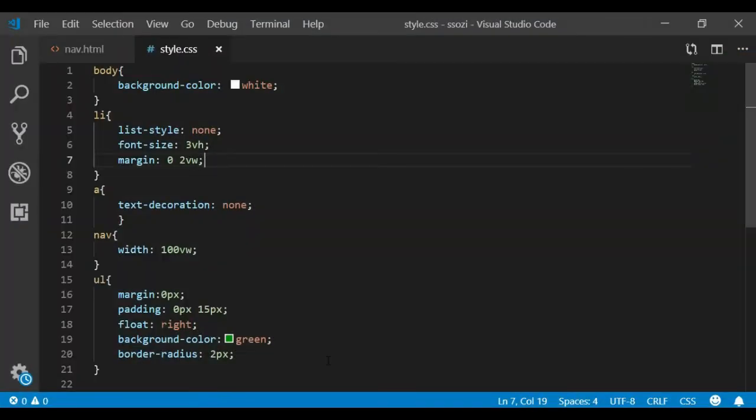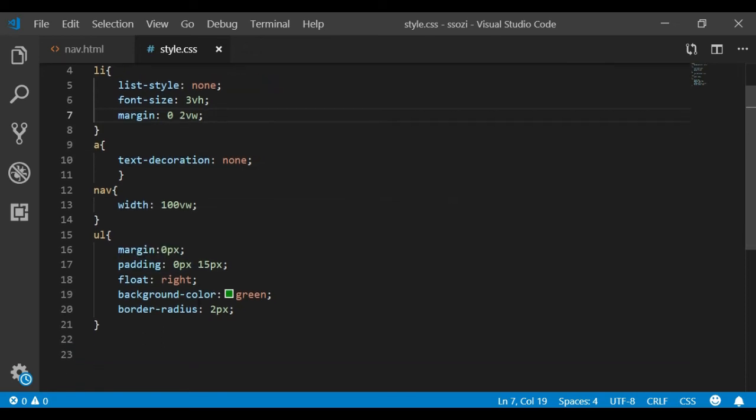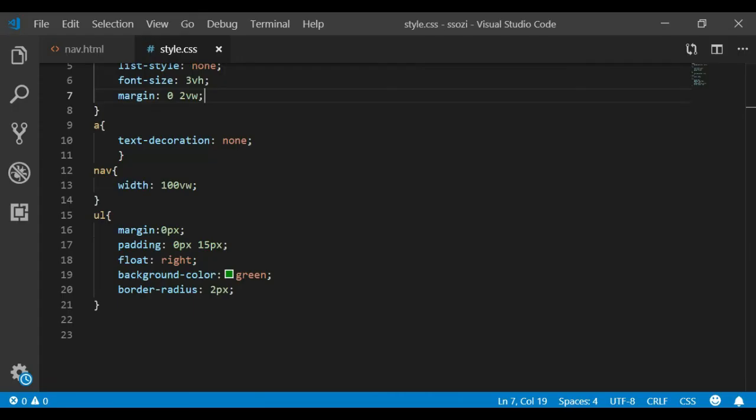Then what else do we need? We have to deal with the UL. This UL, I told you UL is everything here, everything. This green part is the UL that you are dealing with here. So you wanted the UL to be in a row, in a line, to be displayed on a line like this. You want it on the same line like this, same line like this.